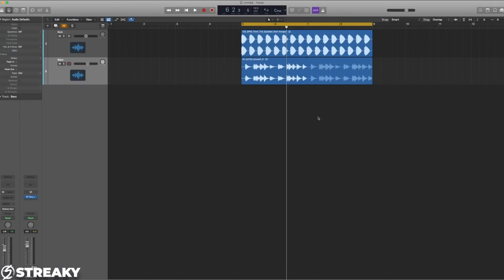So here we are inside of Logic again. Now what we've got here is a kick and a bass, and we want to get these so that they work within the mix and they're not all blurred. We want a bit of separation in there. If we have a quick listen to see how that sounds blank before we start doing any processing. So you can hear they're kind of a little bit muddled.